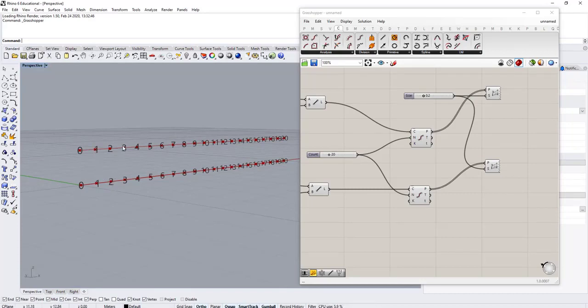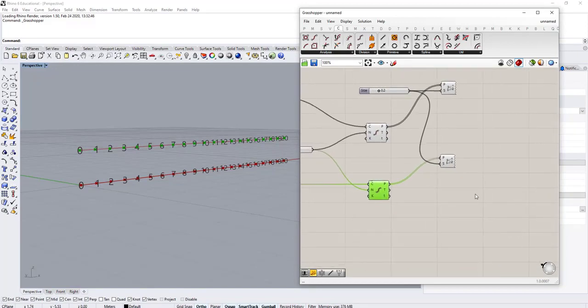And now we want to join the points alternately. To do this, we need a Dispatch element to separate the items with odd index from the items with even index.